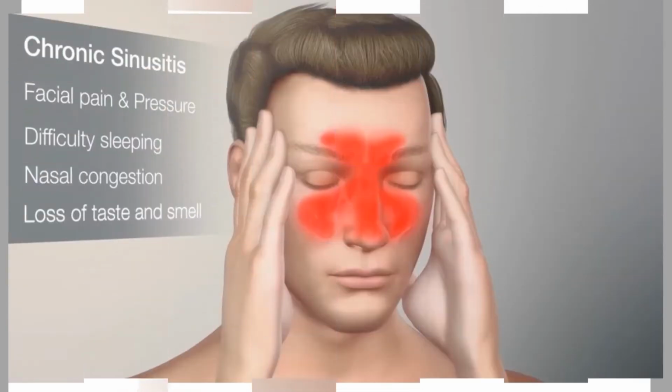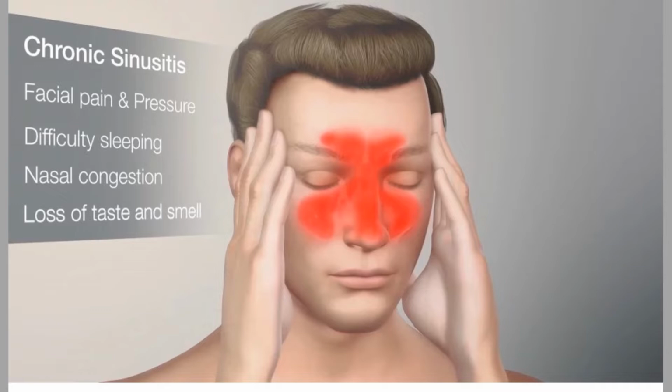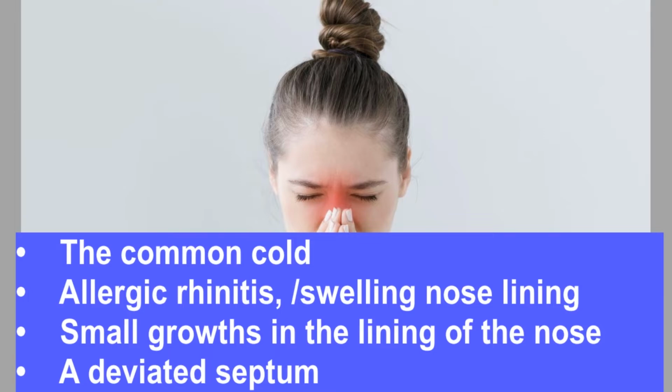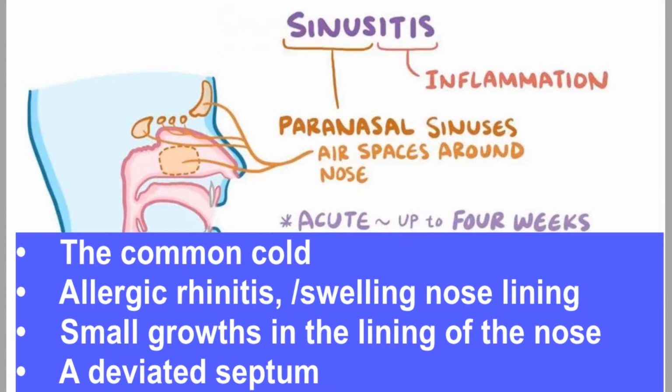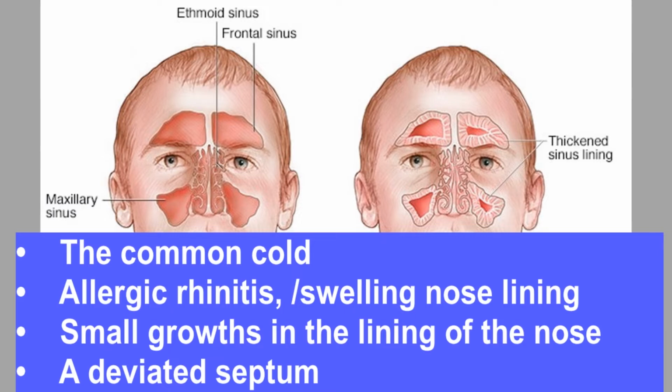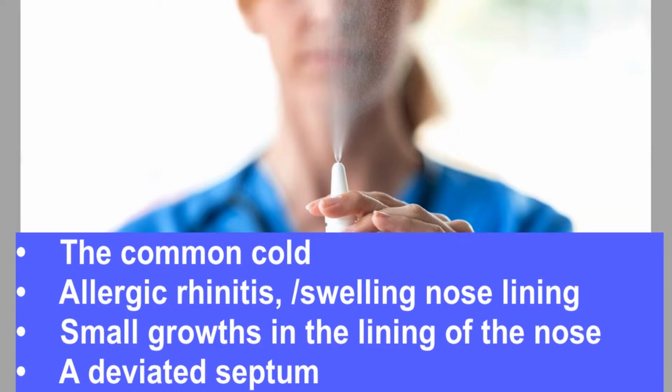Healthy sinuses are filled with air, but when they become blocked and filled with fluid, germs can grow and cause an infection. Conditions that can cause sinus blockage include a common cold, allergic rhinitis, which is the swelling of the lining of the nose caused by allergens, small growths in the lining of the nose called nasal polyps, a deviated septum, which is a shift in the nasal cavity.